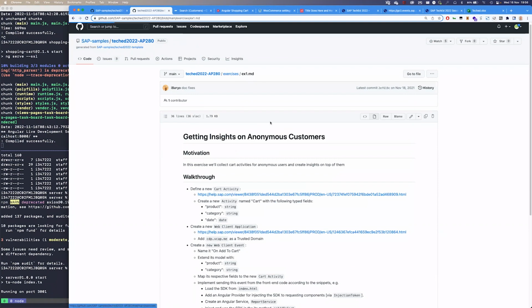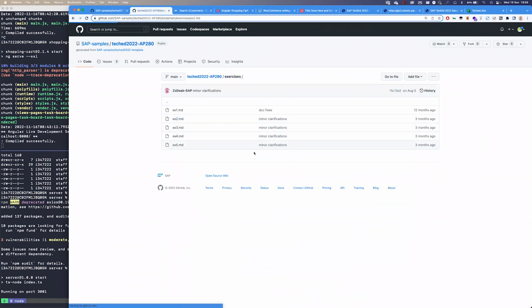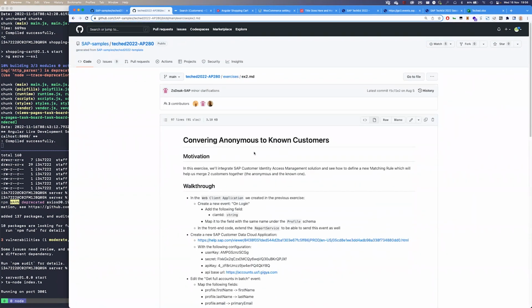So let me go to exercise number 2. As I said before, here we want to build the knowledge, right? For now, we just have a device identifier. This is not much. This is not going to be very useful to us. So we need to do 2 things.